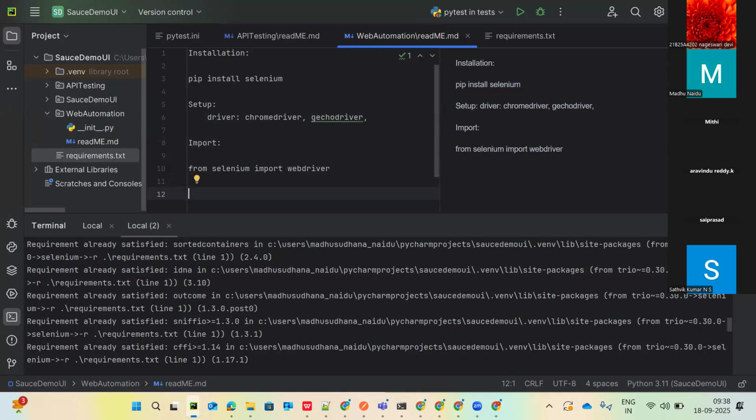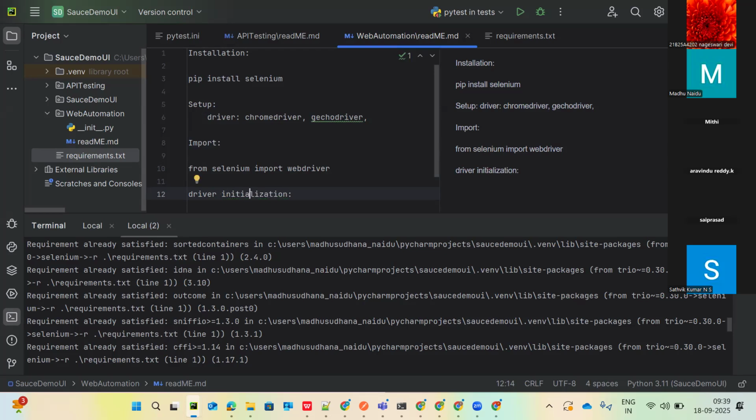Once setup is done and import is done, then very important is driver initialization. In the driver initialization, we are going to initialize the driver.